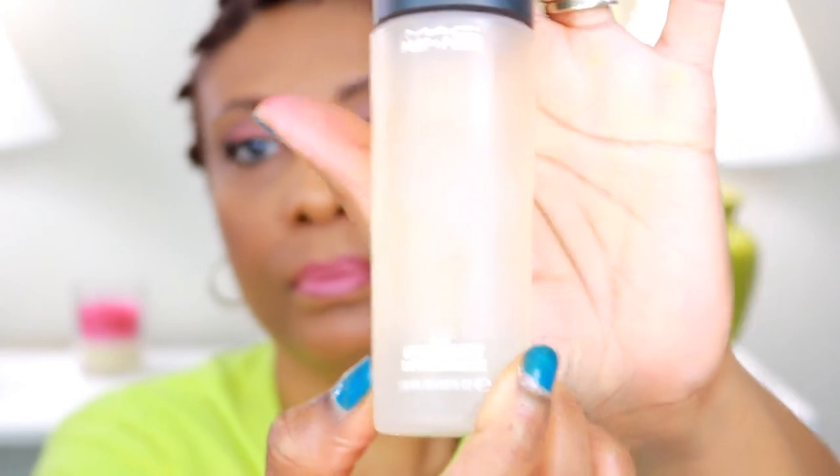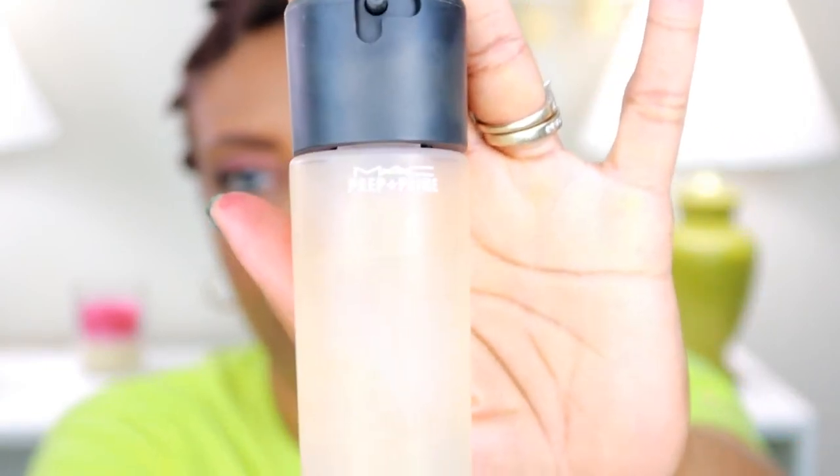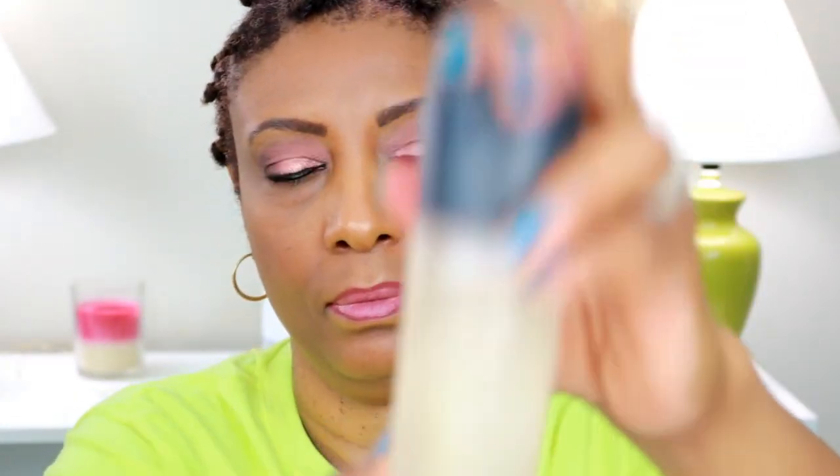My hair kind of reminds me of buckwheat. So right here, I'm just using MAC Prep and Prime. It's a setting spray.